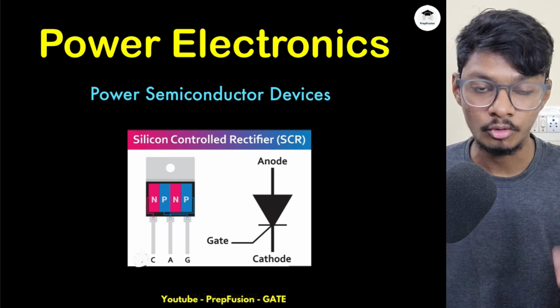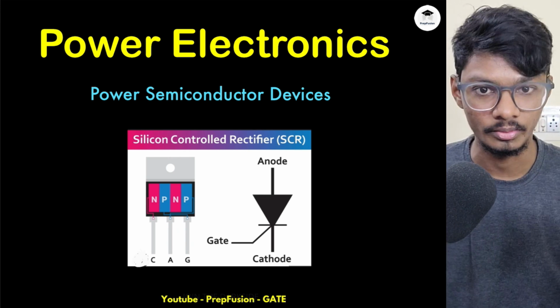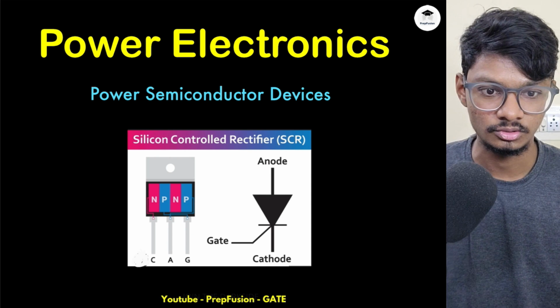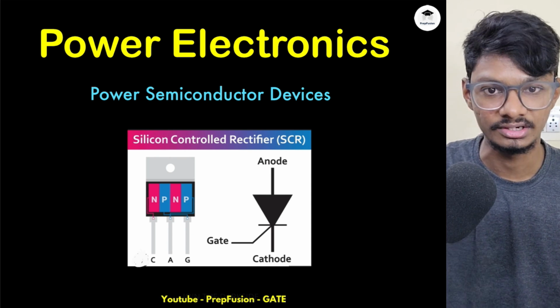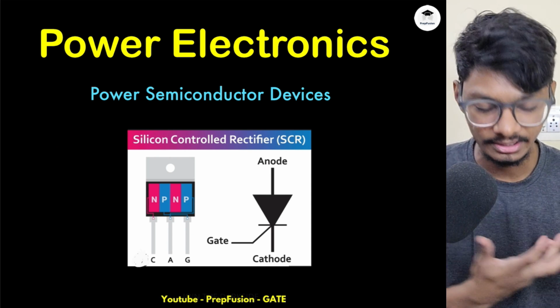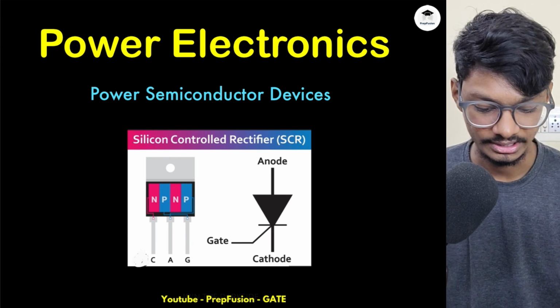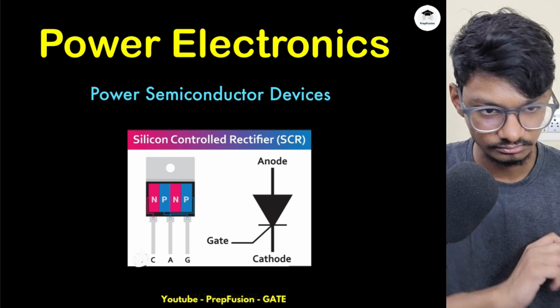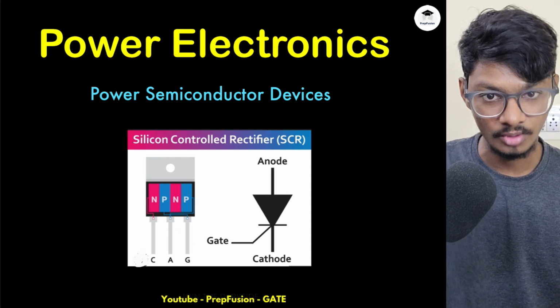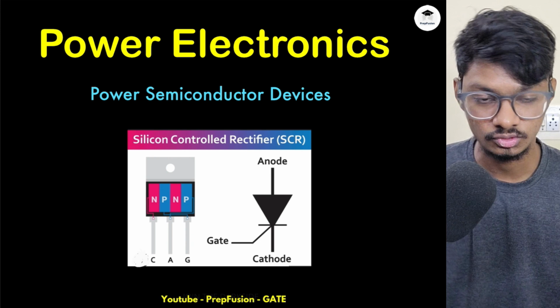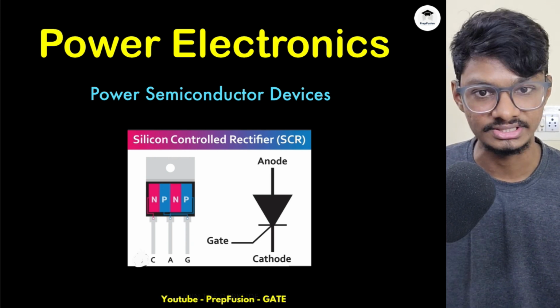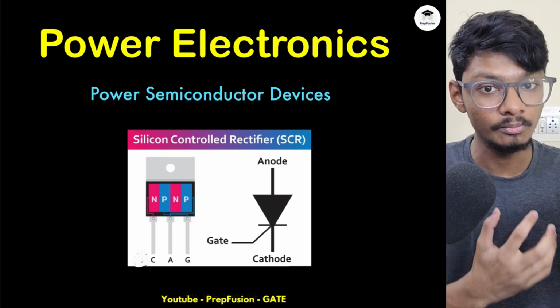So this is a very important subject if you are from the electrical domain, and in general in your college also, and in other places, in electrical interviews, this may be asked. And in GATE this has very high weightage. So today we'll start the first chapter, that is power semiconductor devices. We'll understand what devices we need to use power electronics. With the help of those devices, we'll be able to accomplish our task.